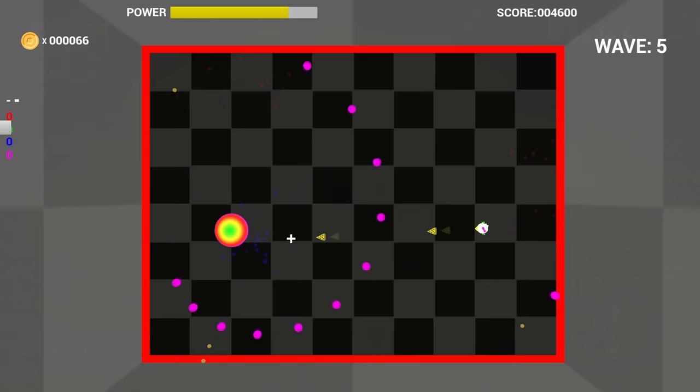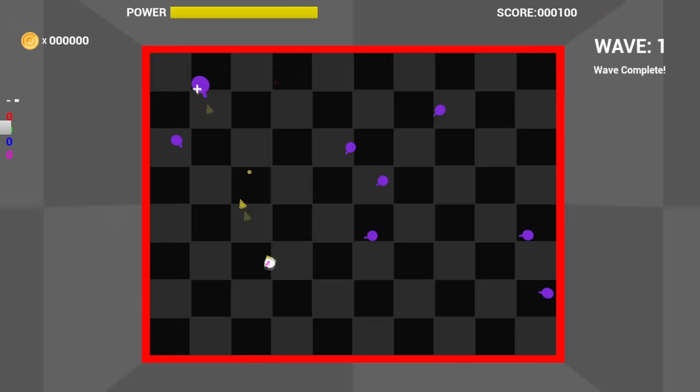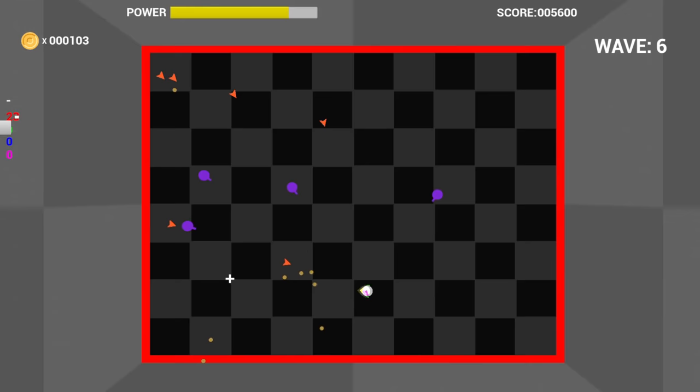And last, but certainly not least, is a minigame that was completely scrapped, and this one is called Chica's Feeding Frenzy. Here, you take control of Chica, and the goal is simply to blast pizza slices at some very basic looking enemies and survive as many waves as possible. Destroying enemies makes them drop some coins, and every few waves, more and more difficult enemies will spawn, with a glowing boss-like enemy appearing every 5 rounds.